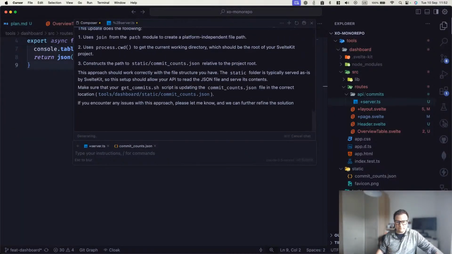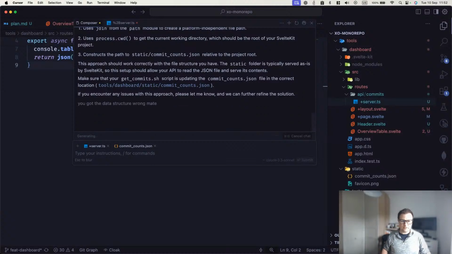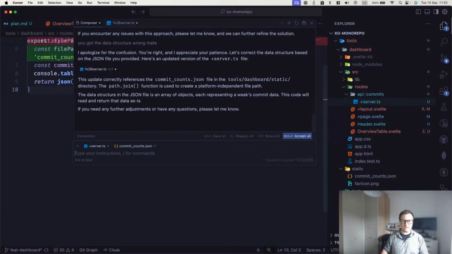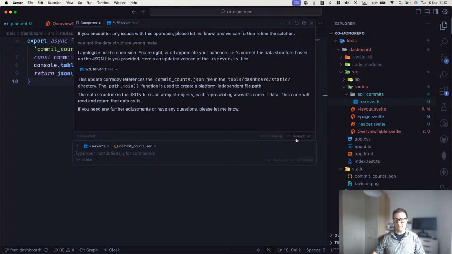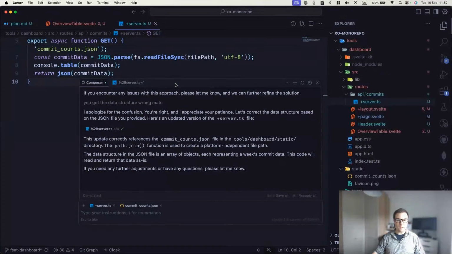Oh crap. Cancel apply. You got the data structure. So it was thinking it had made a file structure, but the data structure is what was wrong. So I brought that in. Nah. Okay, so it was better before.